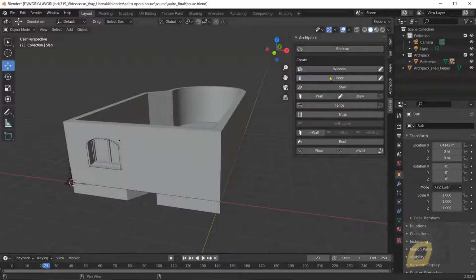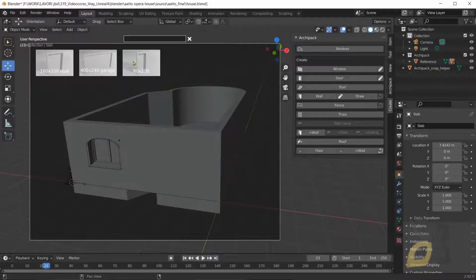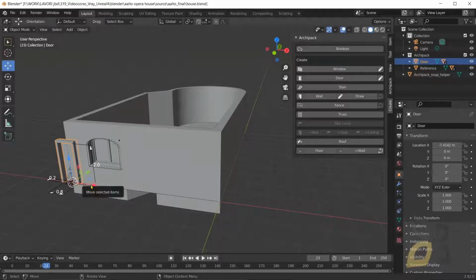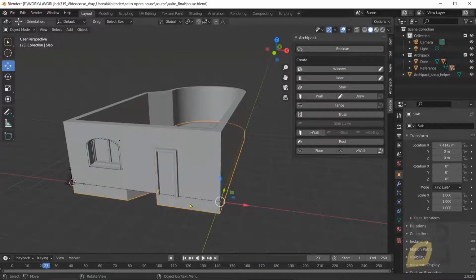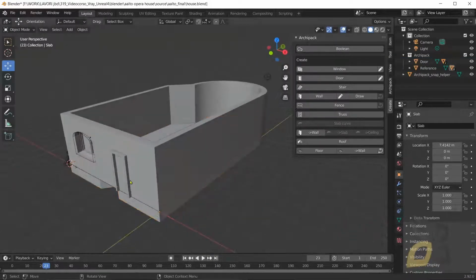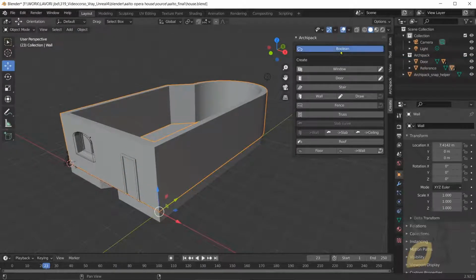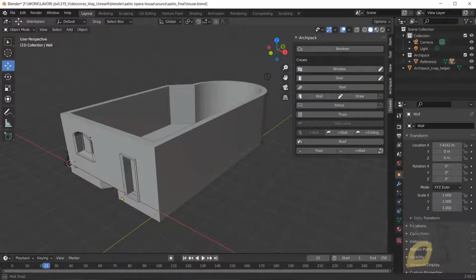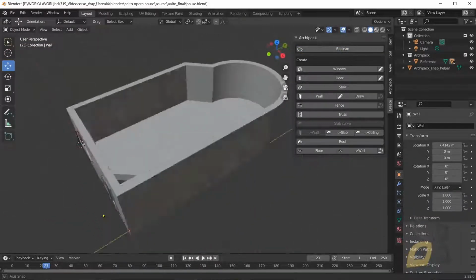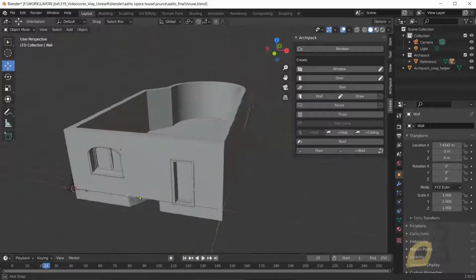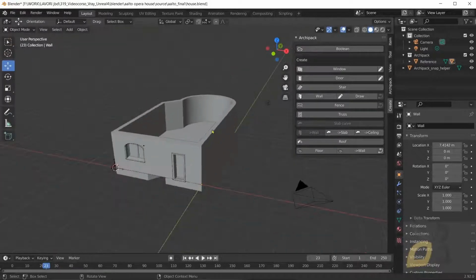Now let's go to the doors and let's add a door. So I will, again, place it somewhere, maybe a little bit inside like that, and then select the wall and go to the Boolean option again, and there you go. So you can see we can pretty easily create architecture and architectural elements.